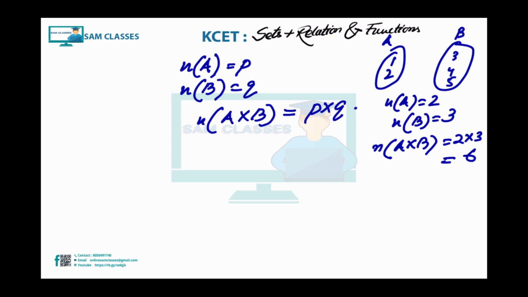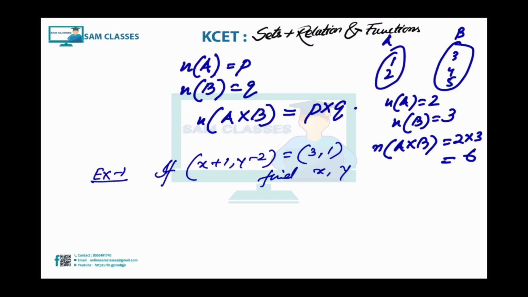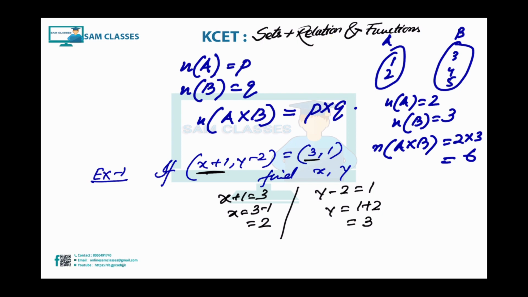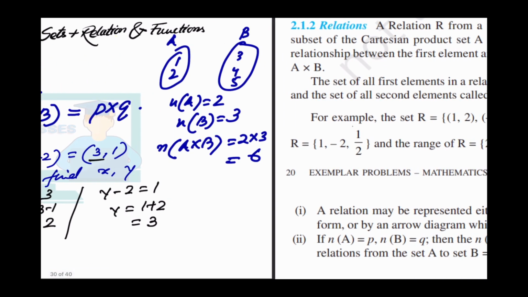So till here we have the clarity. Now coming to very simple questions. Let's see one simple question. What they have given is, if we know that the ordered pair (x + 1, y - 2) is equal to (3, 1), we have to find the values of x and y. Now I told you order matters. The first element this side will be equal to the first element this side. So x + 1 is equal to 3. So x is equal to what? 3 minus 1, that is equal to 2. And similarly, y - 2 is equal to 1. So y is equal to what? 1 plus 2, and that is equal to 3. Pretty simple, correct? Okay, very good.